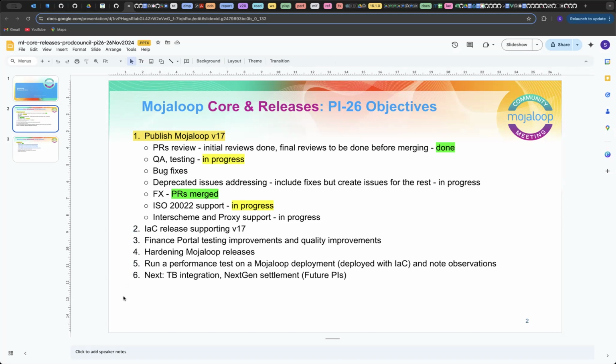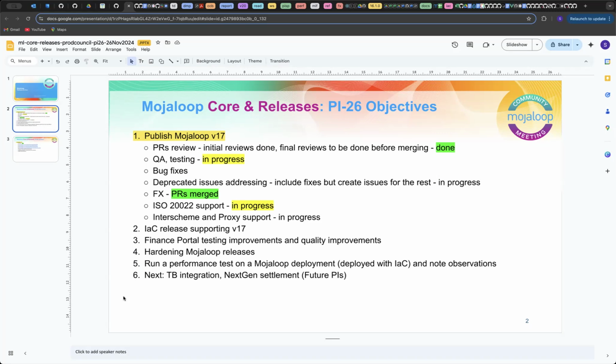So we have that in our sandboxes as well, where we use infrastructure as code, IaC, to deploy Mojaloop environments. But where IaC is not used, the process is not that well defined, as in the deployers are supposed to figure out some integration aspects on their own. So we're testing those out as well to streamline that mode of deployment.